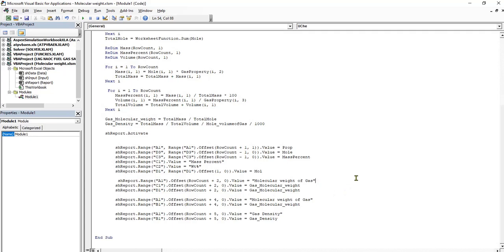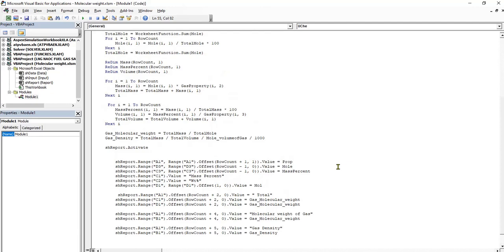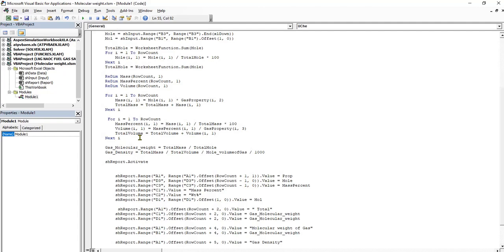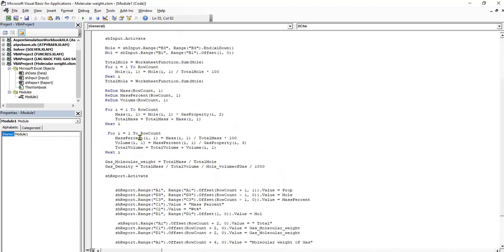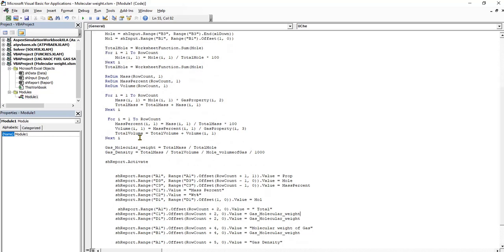Now we now have, this should be total. Total. Then this should be total mass.